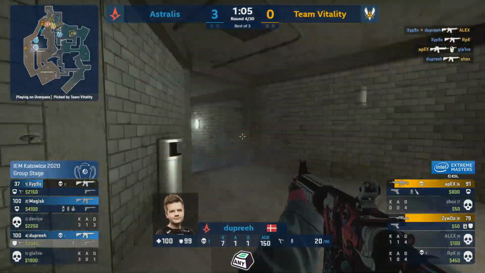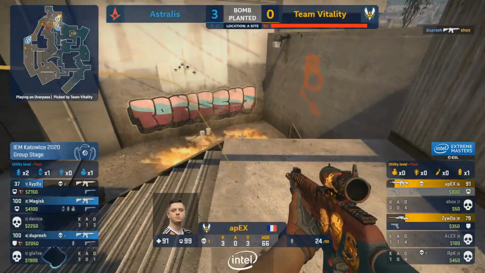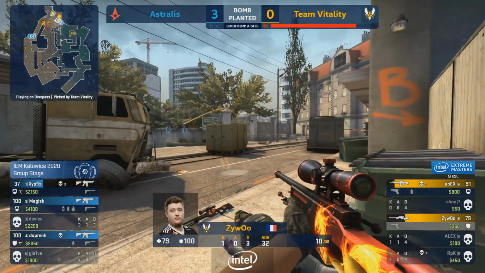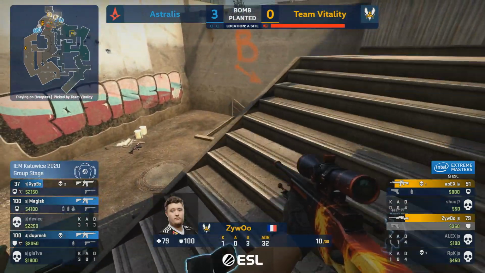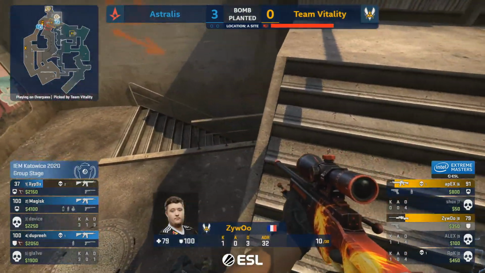He needs to be silenced, but Dupree's there as well. 2 CTs left, and it's going to be on long that they manage to stand completely and totally up against Vitality. Only Apex and Zywoo. They do have the bomb down. Zywoo, with 79 HP, knows he needs to find a pick here, and he's looking towards the CT steps right now. Players all around him.